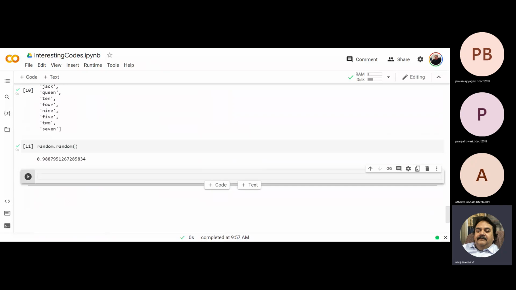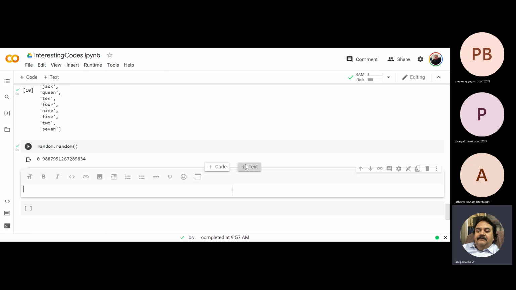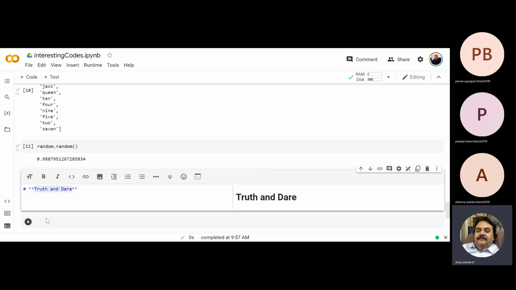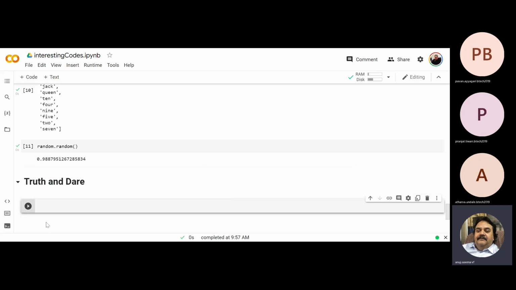Now if I want to use this and play truth and dare, a very simple game, I don't have to rotate the bottle. I can simply use this and play. So I'll say game is equal to two things.